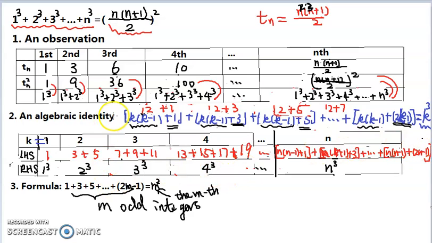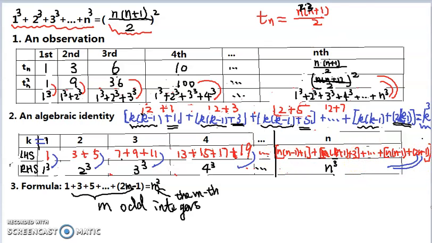All right, so next we're going to do a comparison. Look at the left-hand side and right-hand side, each pair of numbers. As you can see, they all match, because 1 is equal to 1 cubed. 3 plus 5 equals 2 cubed. 7 plus 9 plus 11 equals 3 cubed. And we can also verify 13 plus 15 plus 17 plus 19 equals 4 cubed. So that gives us a conjecture that these two should be equal to each other. Here we're not going to prove this part, and just use the observation that these two are equal.